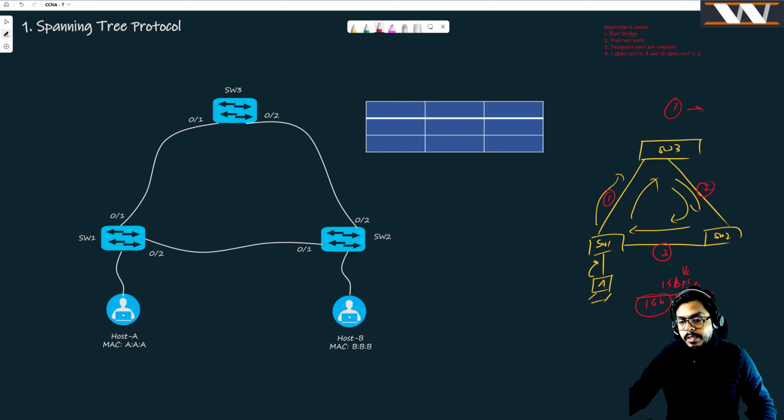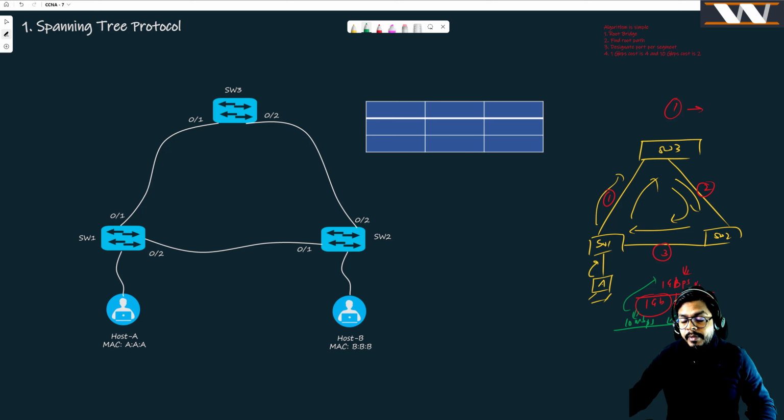And suppose I have another link, maybe the green link, and this can send only 10 Mbps of data. This is million bits. Of course, the Mbps is smaller than this one. So this link's capacity of sending data is less as compared to this one.